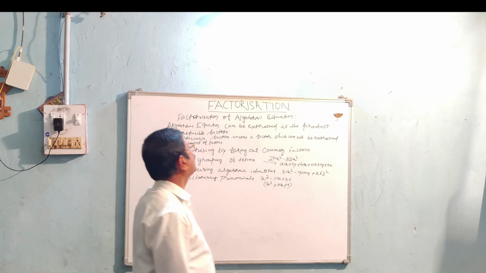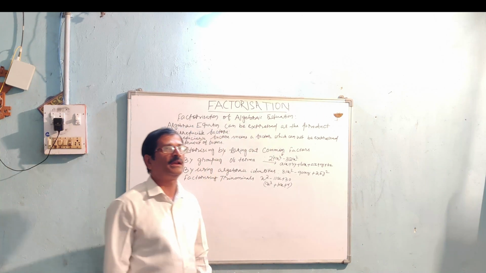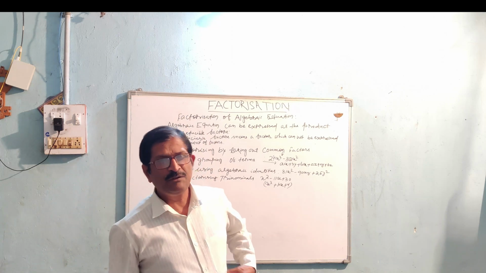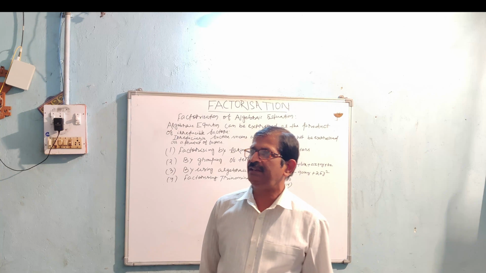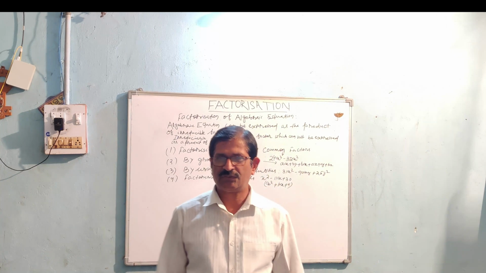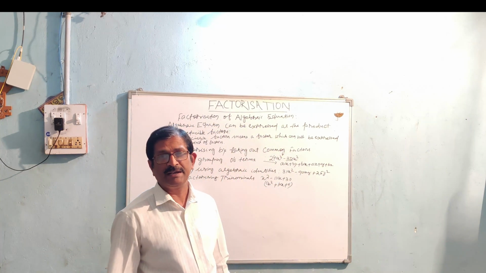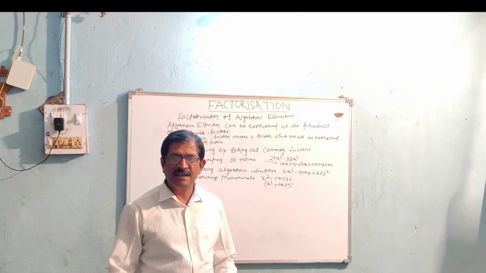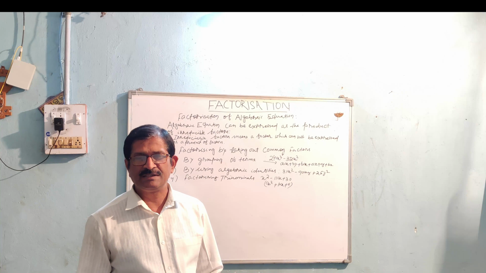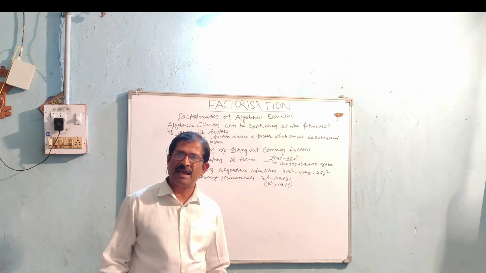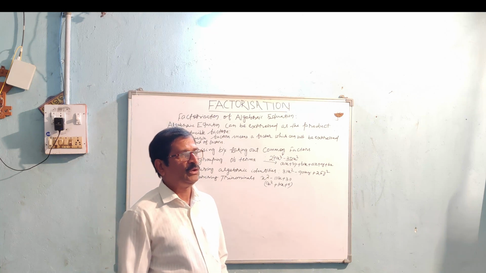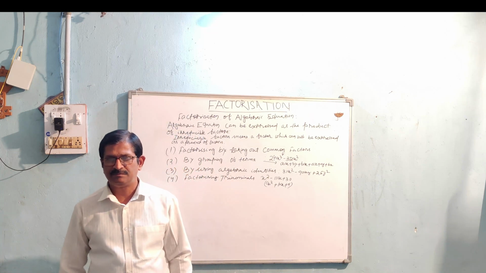Students, today we shall start one new chapter, that is factorization. Already you have read in class 7 what factors are, and you have also read that whenever a composite number is there, how it can be factorized, and also in case of a prime number, let it be an example of 5. So 5 can be 1 into 5.